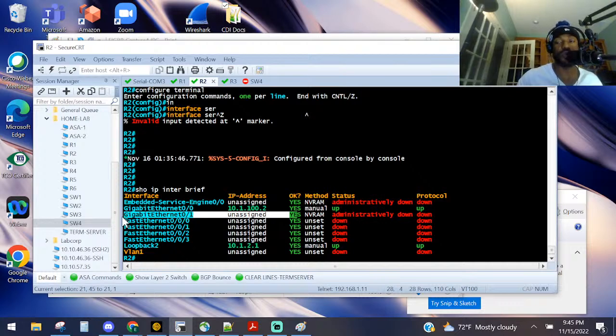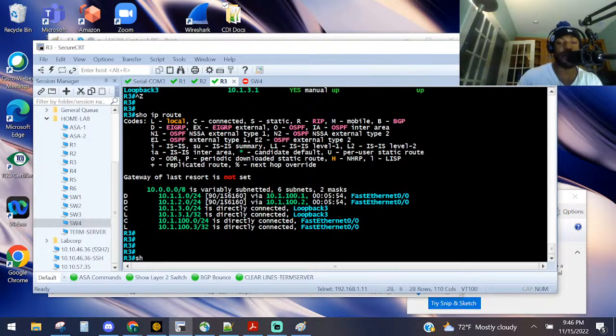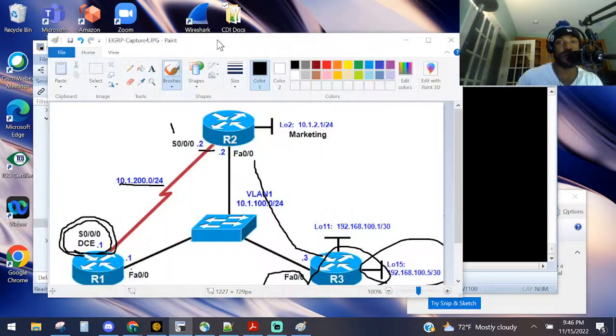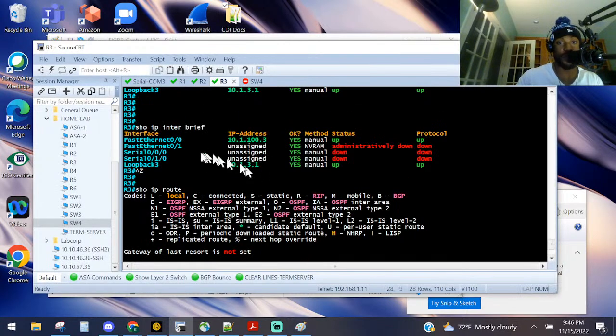WIC card. So let me think here. We might have to use the serial interface on router 3 just to kind of fudge this lab. We might have to fudge this lab right here, right? And just, let me see. Just want to see something real quick. We might have to just move that cable over here. That's probably what we might have to do. And then put this interface, that IP address. Where's that IP address? We might have to move over.